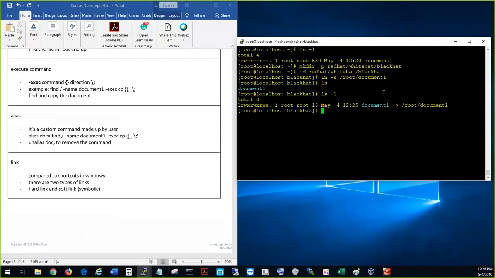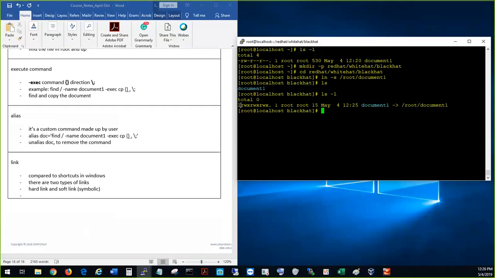So when you type ls -l, you see it's a file and it's in a little bit of color, and it's showing you it's a link. It will show you redirection information that this file is nothing but a link to the original file, which is over here. You could also tell this is a link because all the way to the left, it says l.